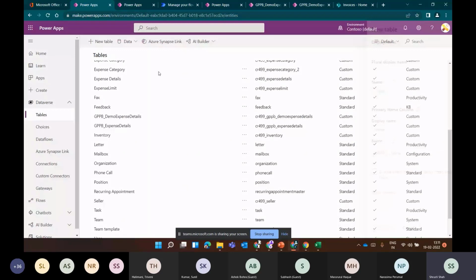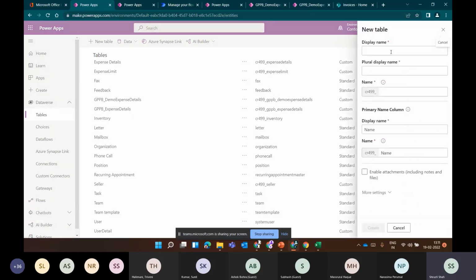So now just to brief you up, what we will do is we will create two tables. Okay. One is seller and one is device manufacturer. So device manufacturer already has couple of data. So device manufacturer will be sort of say any of the devices like laptop devices by Dell or HP or Lenovo or Asus. So that data is already created. Now I want to use that device manufacturer data as a lookup into my sellers table. How you will do it? Let's just quickly see. Let's just create GPPP seller table.